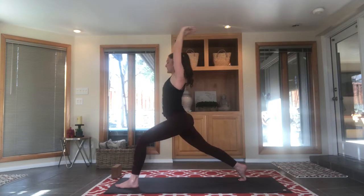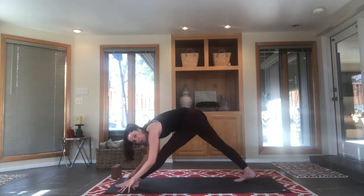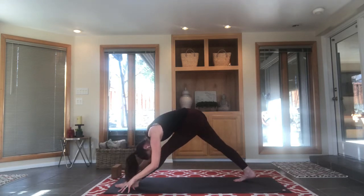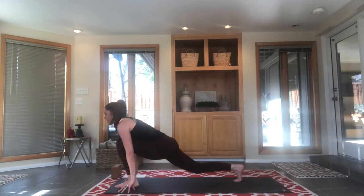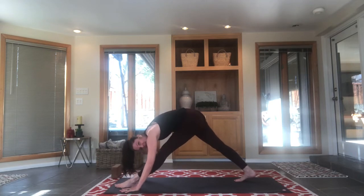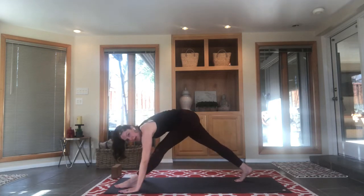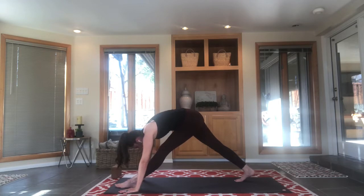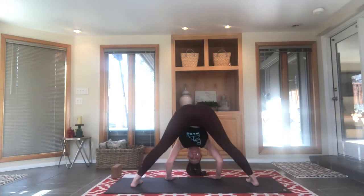Take a breath in, scoop and reach, exhale, revolve. Hands come to the floor, leave the feet where they are, bring the hips up and back and try to straighten both legs into wide pyramid, folding into the front thigh. Let's do that again — two more times: inhale lunge, exhale work back, try and press your left heel down. One more time: take this right hip and try to press it back from the outer side. Then bend forward and open up to the left side of your mat for wide fold.